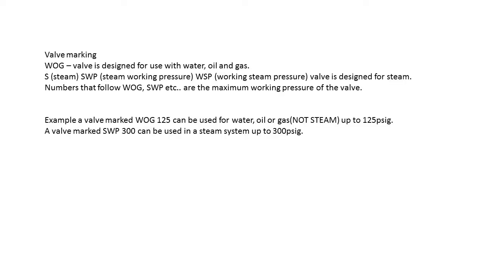All valves will have markings on them indicating their usage and pressure ratings. The markings are WOG, which stands for water, oil, gas, and can be used for water, oil, or gas, but not steam. Then you have another marking that could be WSP, which is working steam pressure, or you could have SWP, steam working pressure, or simply an S. These markings indicate that the valve is okay to use with steam.